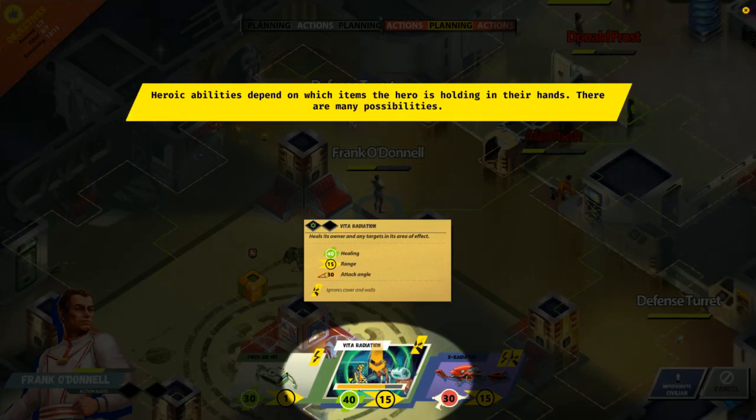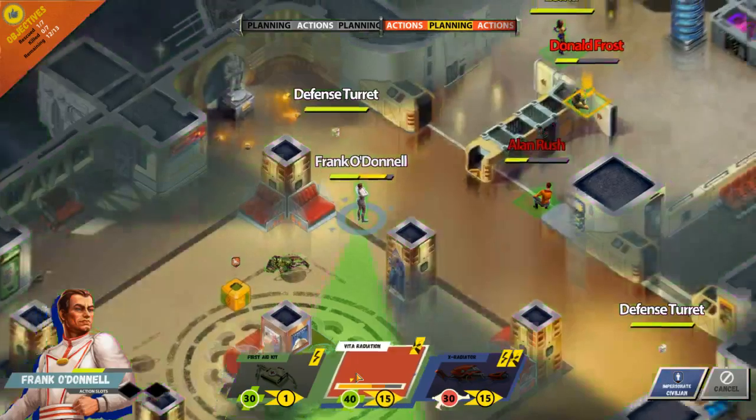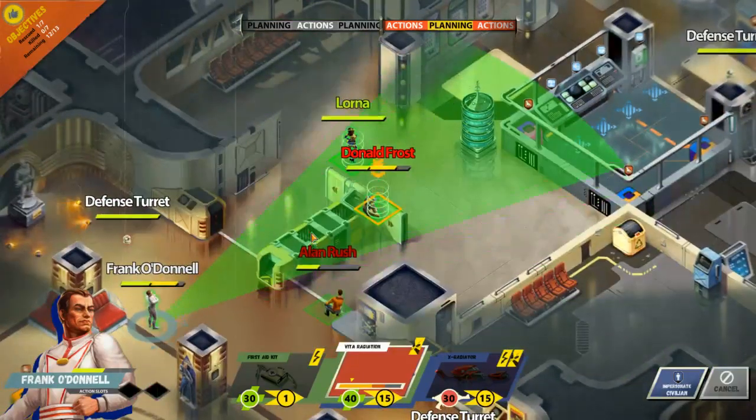Healing range, attack level, force cover, and walls. Cool. Oh, that's neat.